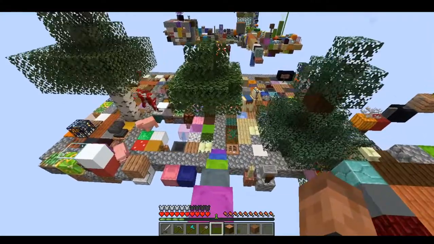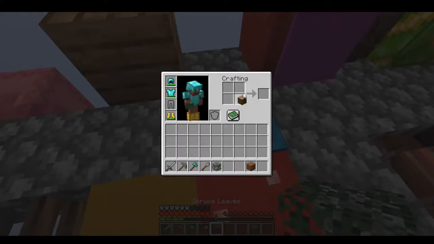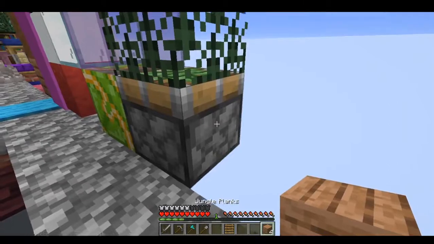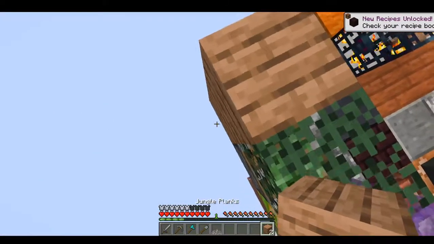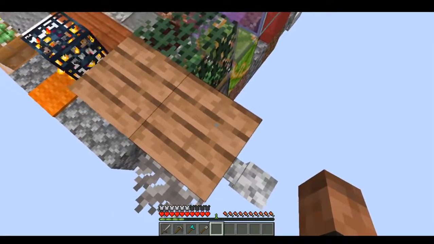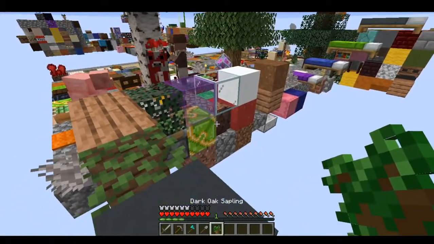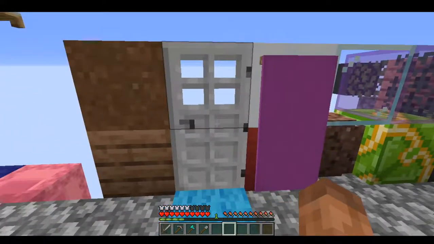I just remembered what is missing. The jungle log must have burned down as well. If only we still had that door, wherever the heck that went. So let's see if I can build all the way around here. Make a big enough house. Okay, well, we got one of these doors. Now we just need something to open it.